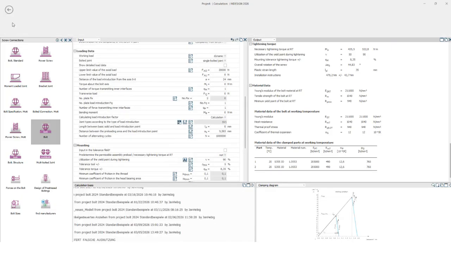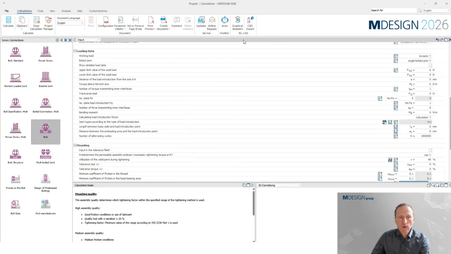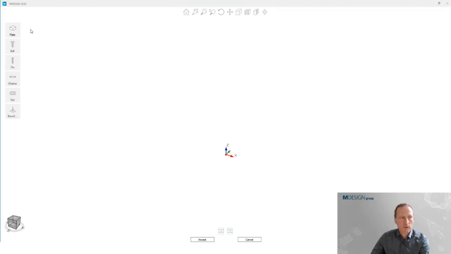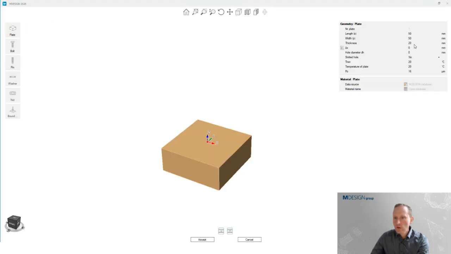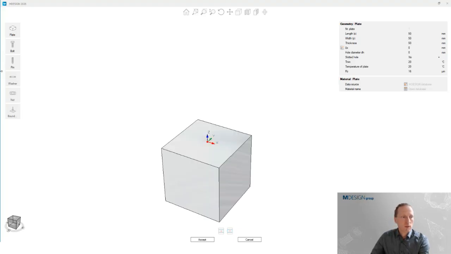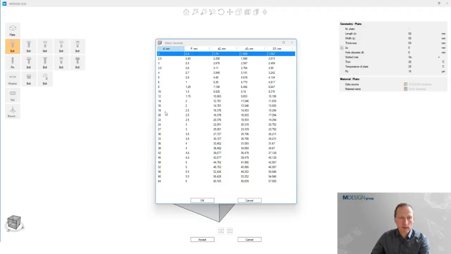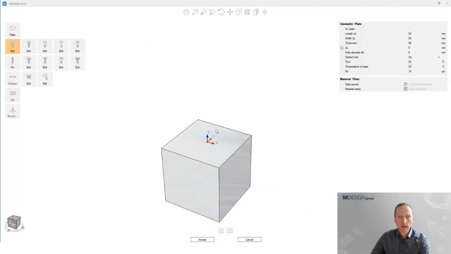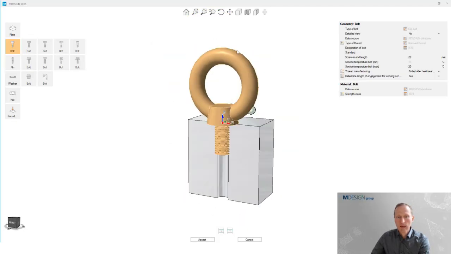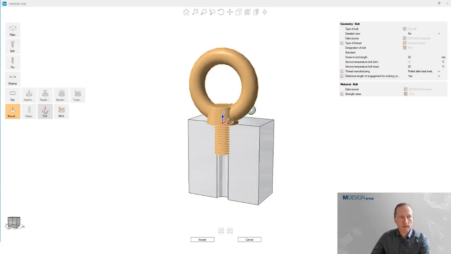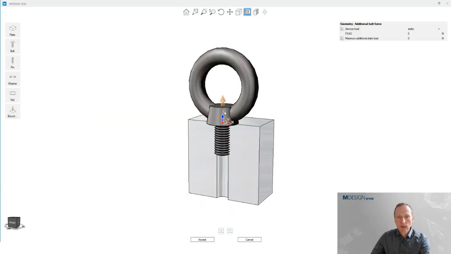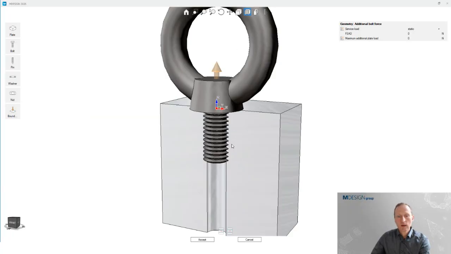Maybe one thing I can show, for example, if you want to make the calculation only of the thread for a hook bolt, for example, thickness 5. So you can choose such a hook bolt. It's not in the database, only the thread comes from the database. And you can make the calculation with a load working directly on the bolt, and you make only the calculation of the thread.